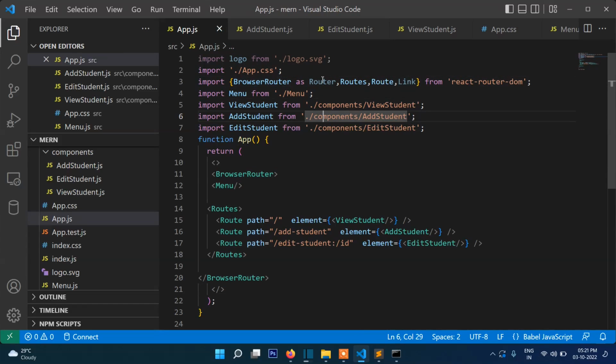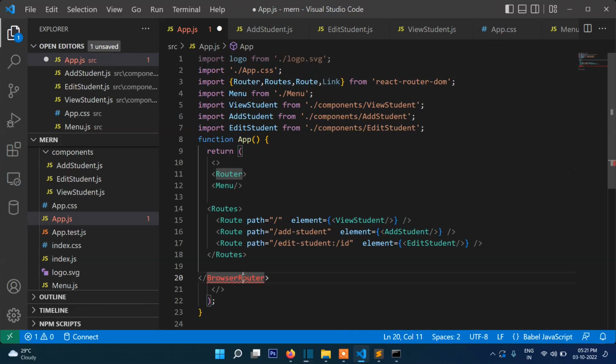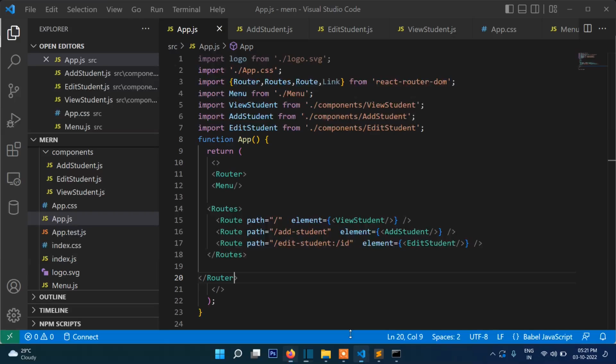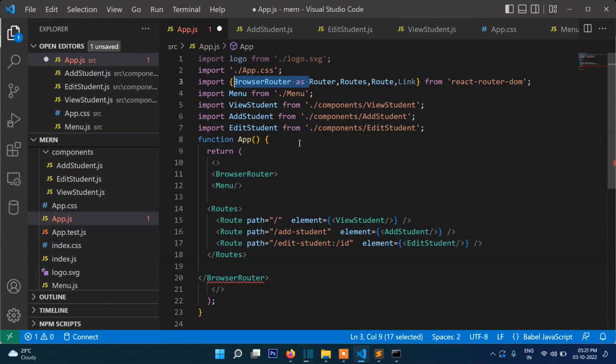Here you can see browser router as router. So directly we can use router also. Just name it as router. Okay, now let's try. No, that one will be there in the top router. So simply I will use here router and router. Okay, now it's working fine.